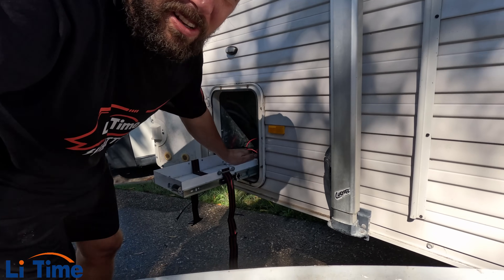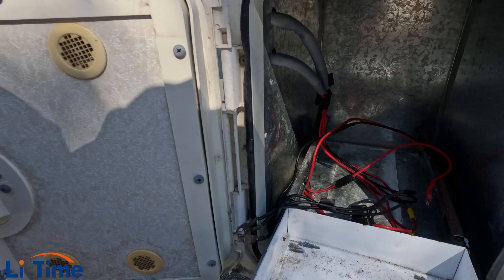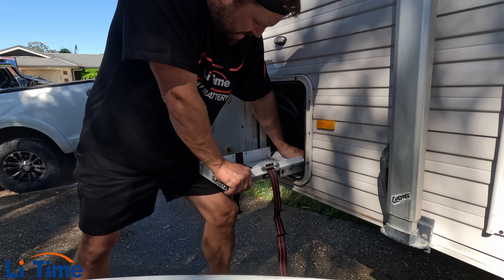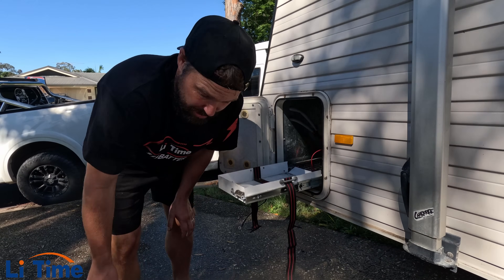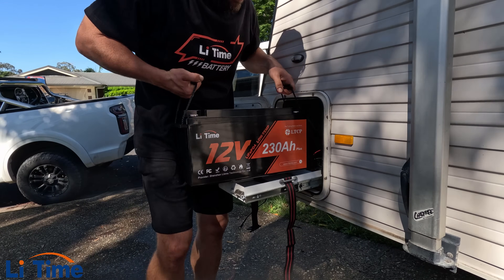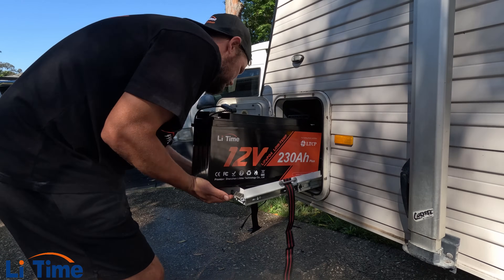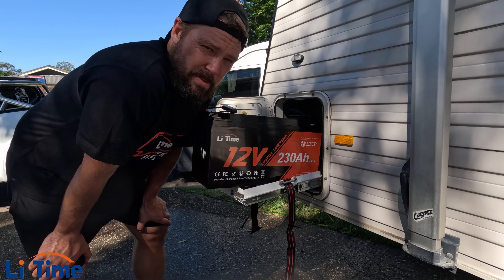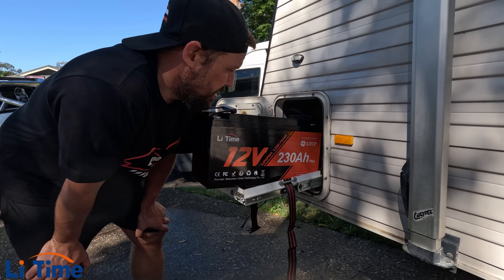So what am I going to do here? Maybe just bend that bracket down - I still want to use this bucket. I'm going to have to cut all that out. I'm going to make this look so ugly, please no judgement. Bend that back wall back - the battery can sit on top of that. The 100 amp hour deep cycle I just took out is lighter than the 230 amp hour lithium I'm putting in, so the tray will be able to handle it. And it fits - it's going to be about that much too long. That's where I'm going to cut the back wall out. I'm not going to show you that because I'm not very good on the grinder. It's going to be messy.